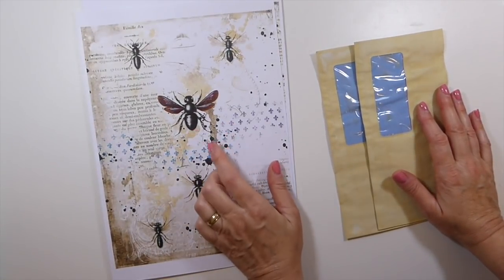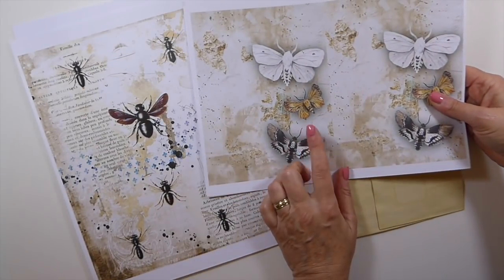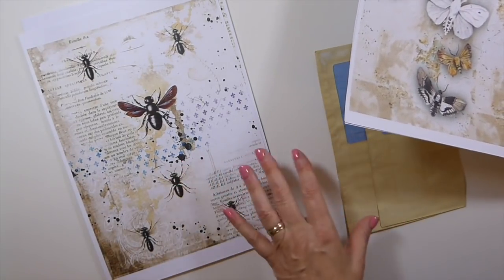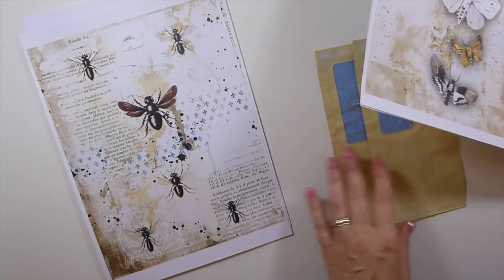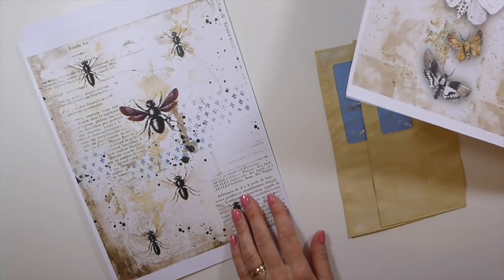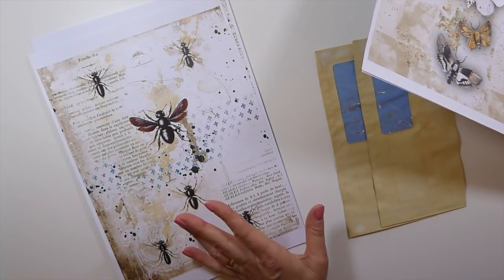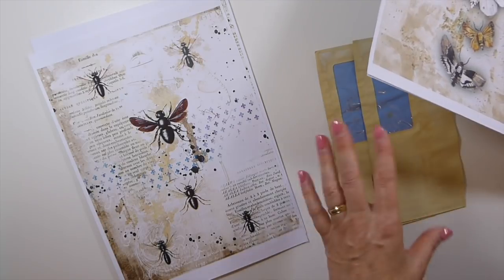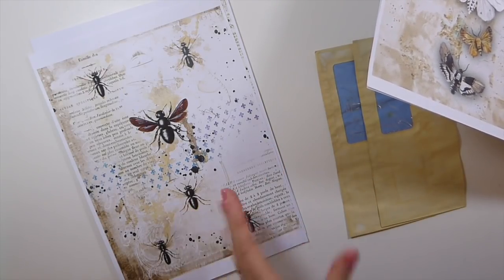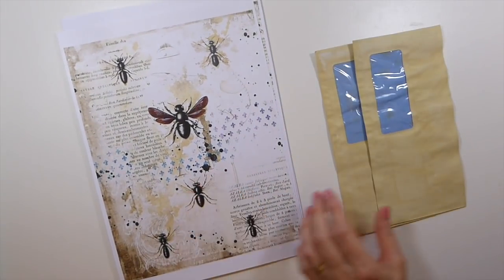These are antique papers. I've got two designs here. This was a moth one she's come out with, and then the bees. I thought it'd be fun to make a couple of covers using these, and then later I can always go back and finish the journals up. So you're not going to need a lot of supplies. If you've got a sewing machine, I always like to add stitching, but that's just optional for you. So let's get started with this one.